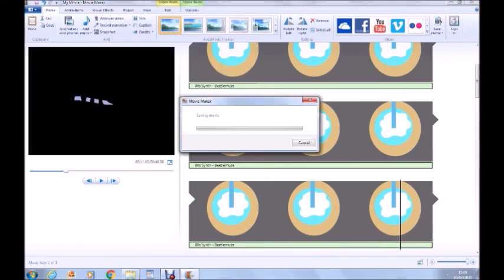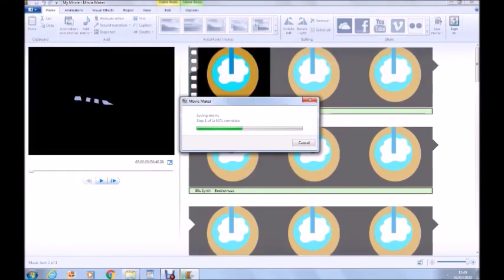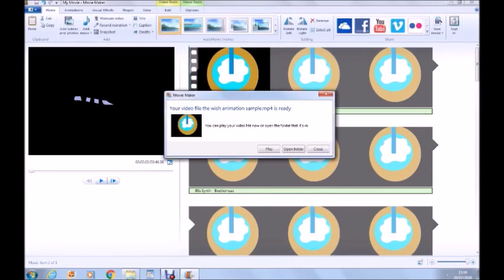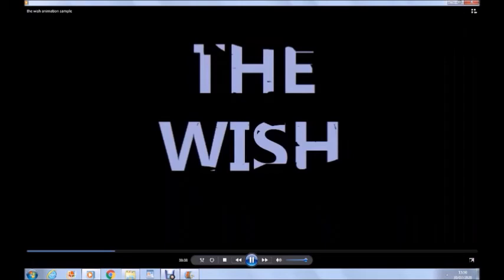If you're done processing and Movie Maker gives you the option to play it through, so press play and play it through, just to look over it to see how it looks. So this is how I made the animation. It all sounds a bit tedious, what I'm saying in the video, but it's worth it in the end if you try this method or any other methods you can find on YouTube about animation.